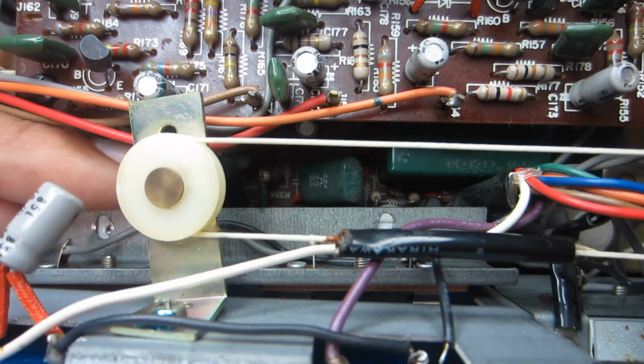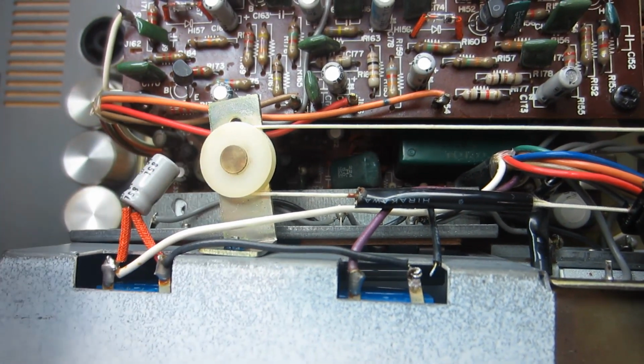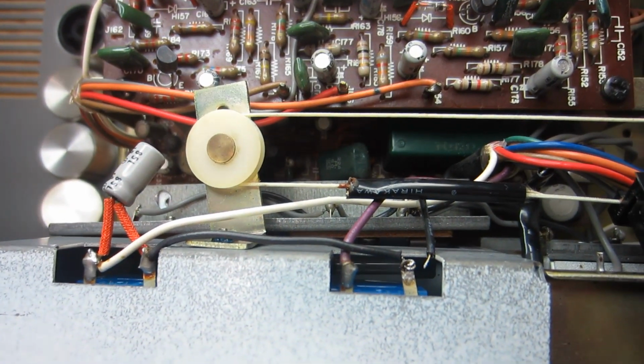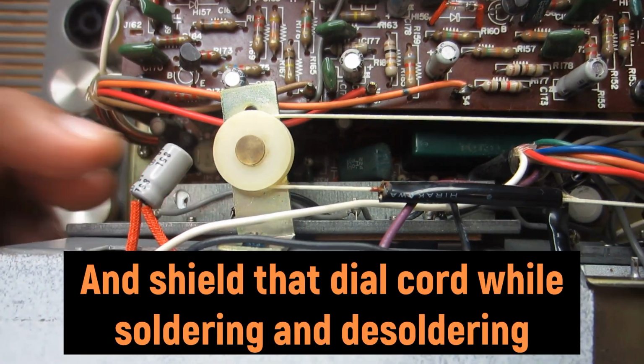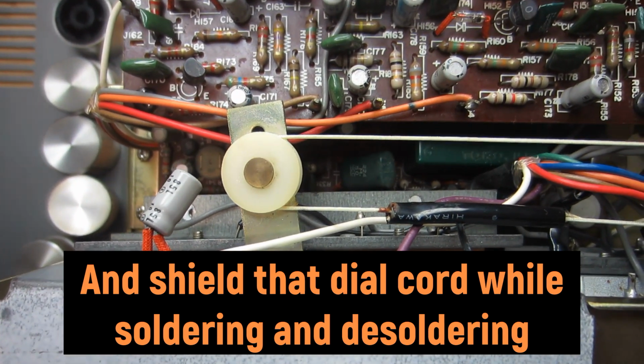Screw that back in place. Reattach that wire again. You've got to be real quick on the solder joint there. Just get in and out, and then you're in business. So that's really about it for that.